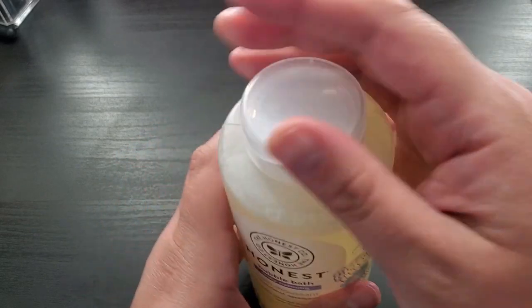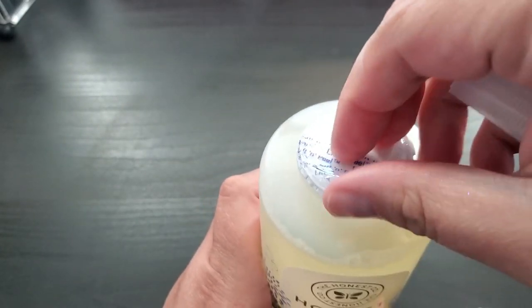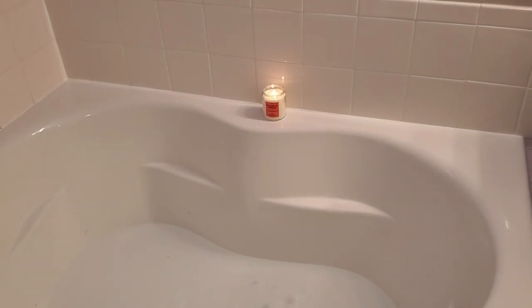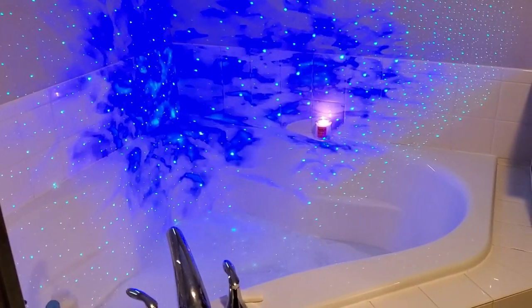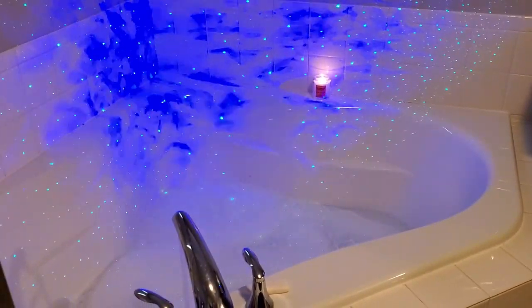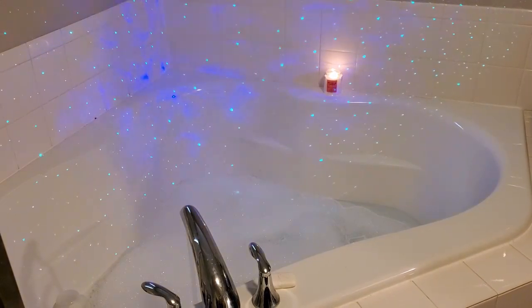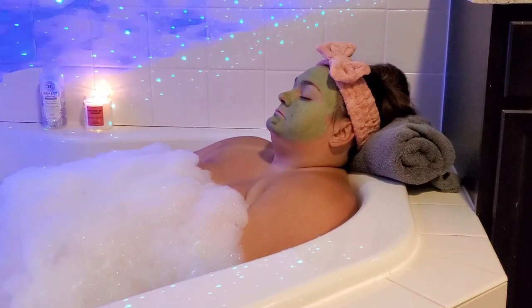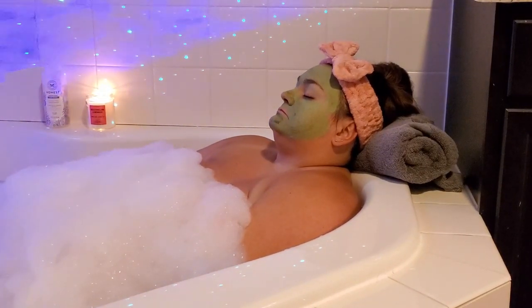Now that I've got a clean face and my mask in place, I'm going to start the warm water in the bathtub. I'm adding in the Honest Company bubble bath — a truly calming, natural derived ingredients, tear-free bubble bath with a lavender scent. It's safe even for little ones, gentle on babies, dermatology tested, and the lavender scent is great for relaxing. You can definitely see how well it foams up and creates nice fluffy bubbles. As the bathtub fills up, I grab a towel and roll it into a pillow shape — you can do this with any towel and it adds great comfort when you're relaxing in the bathtub. I lay it right behind my head, lean back, look up at the stars, close my eyes, take deep breaths, and just listen to the quiet and completely relax.